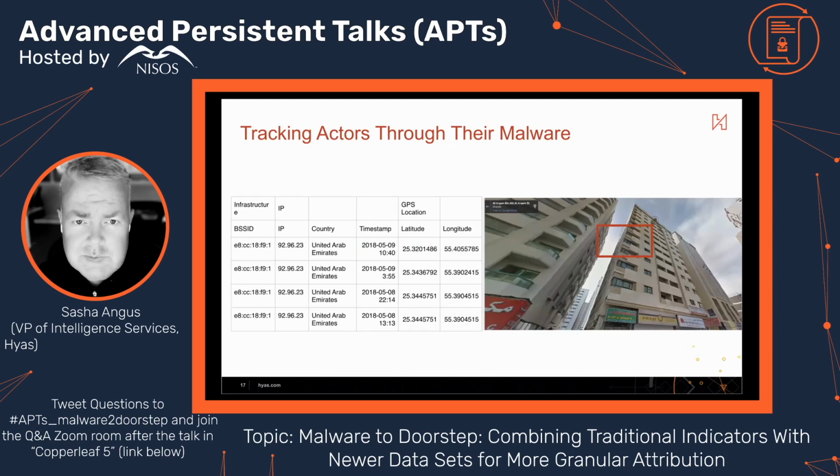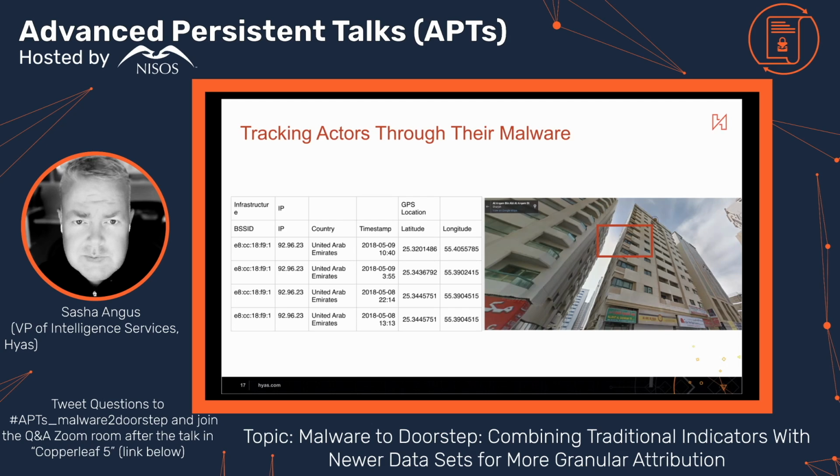From there, we run it against the IP data that we developed over the last 5 or 6 years. It allows us to go literally from an IP address used as part of the C2 infrastructure for the adversary's cPanels or other malicious activity, down to their BSSID, and then understand literally down to the doorstep where the actor is and what else is related to them. We can continue to monitor, and where appropriate, our clients and us can engage with law enforcement to take this actor off the field. We're seeing a lot of this type of activity.